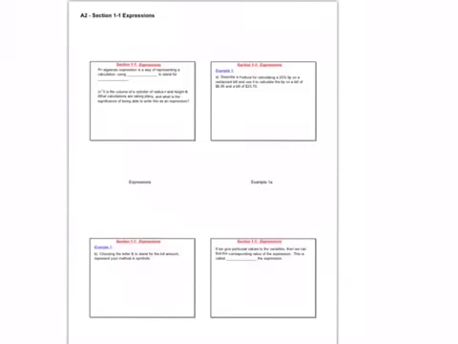We're going to start here with section 1-1, which is titled Expressions. And some of this is going to sound a lot like what you already learned in Algebra 1. That's why we're doing the flipped classroom here, so that you can go through these notes and know exactly how long it's going to take you. So follow along on the sheet of notes that you have, and we'll go ahead and start right here.